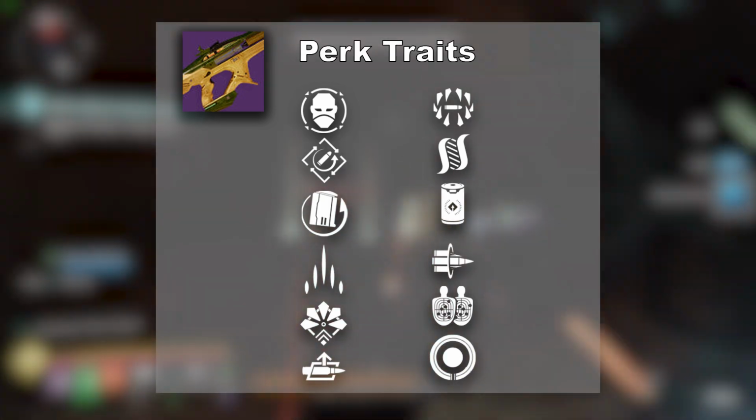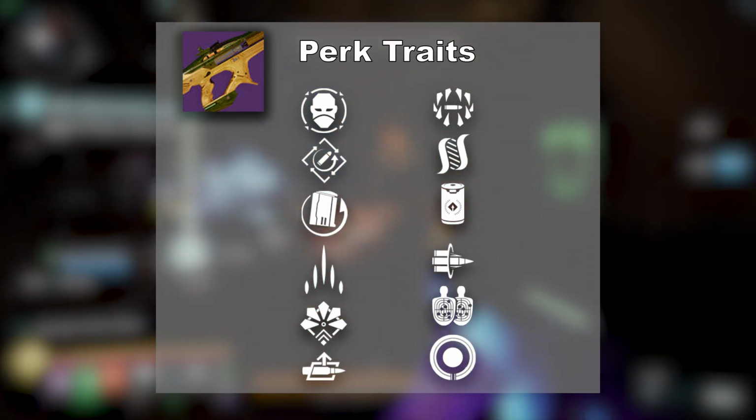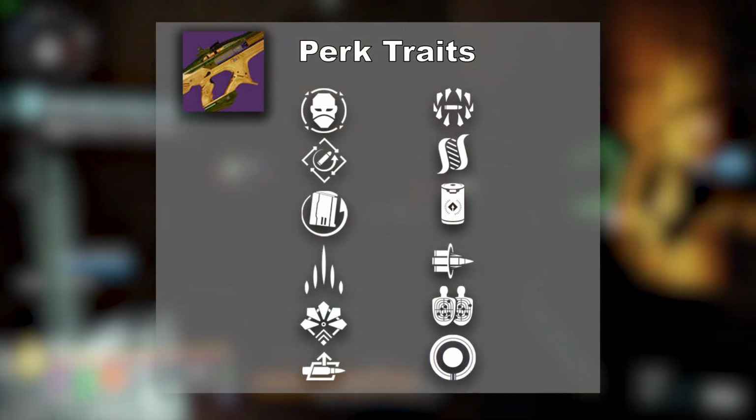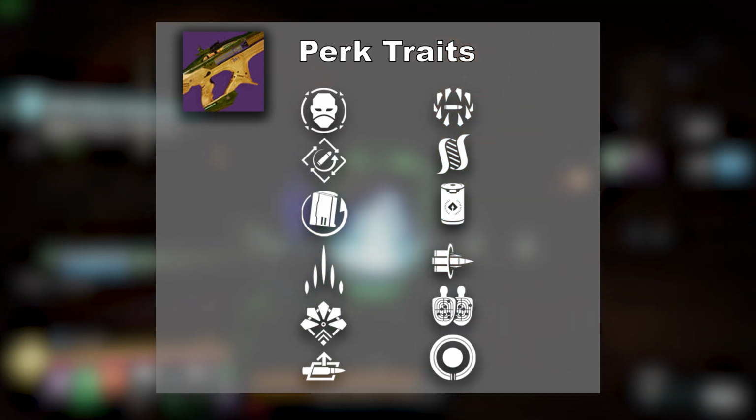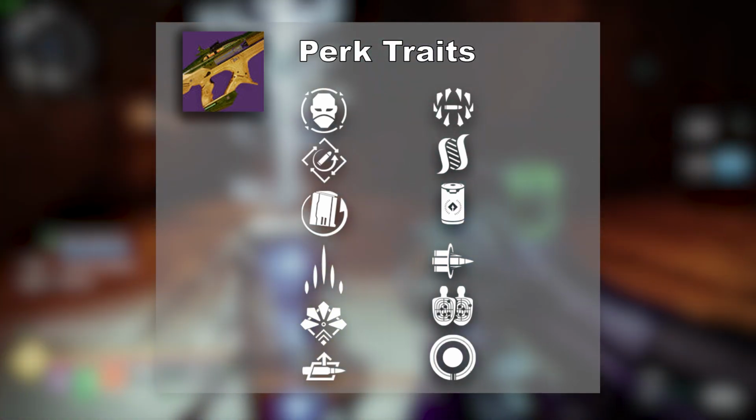Cornet could work with Surrounded, but potentially Rewind Rounds and Envious Assassin are yet better choices in the third column, because Cornet is like Surrounded, a very situational perk, and I don't really see it being used on this weapon.